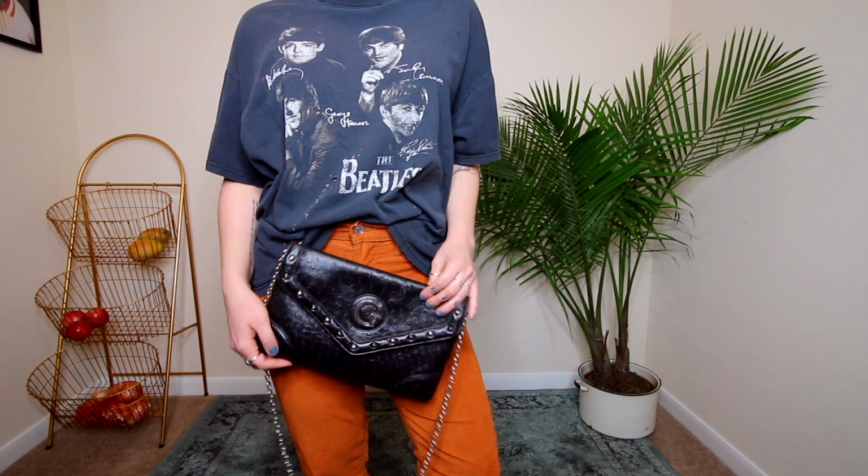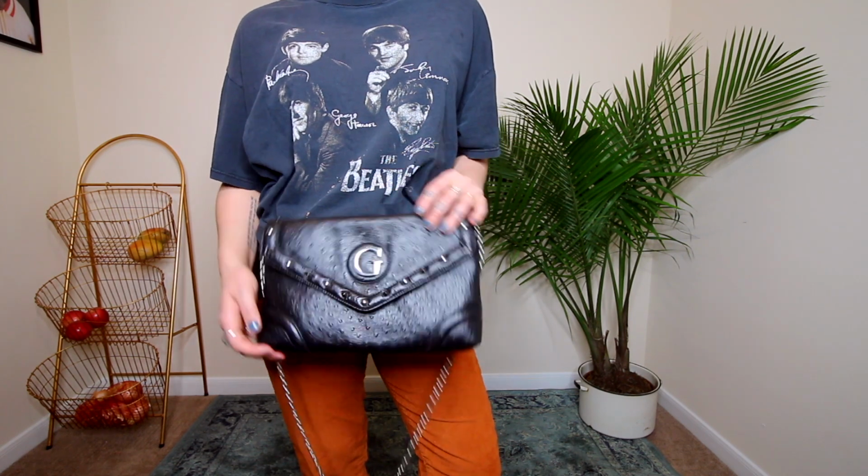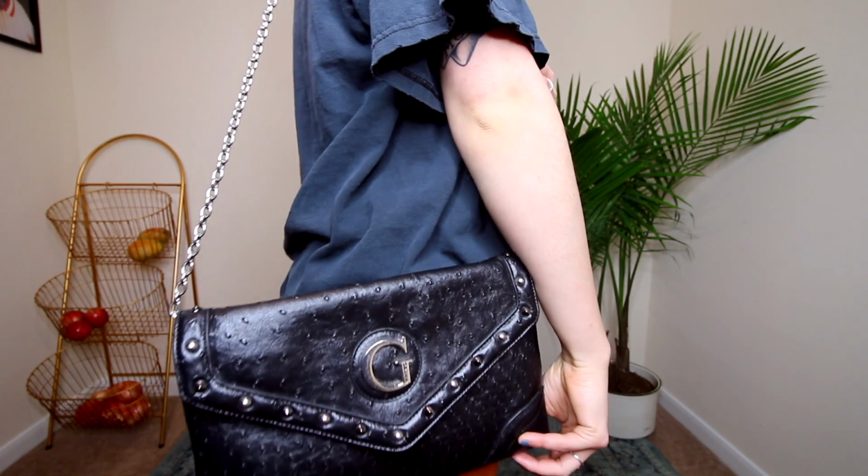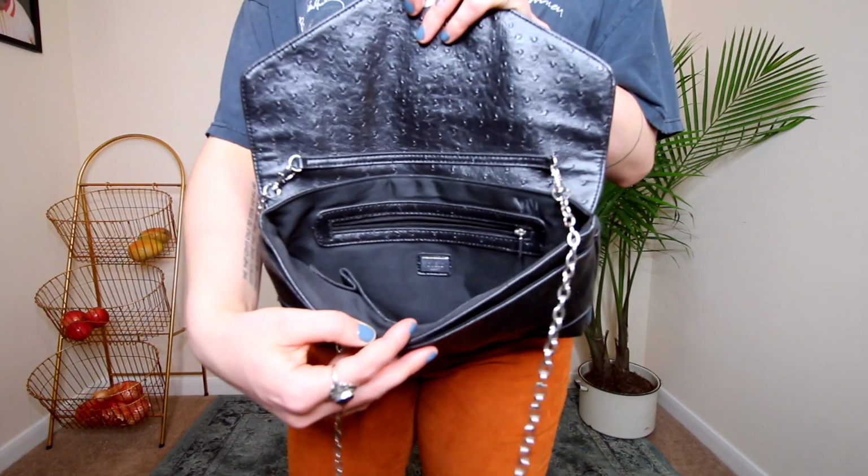Another accessory that we got that I am actually gonna sell on my Depop, it's a Guess purse that you could use either as a clutch, but it also has a metal strap. It's so cute, y'all, like so cute. It also has some texture to it, little detailing on it. And it's actually a really good size. Like I can fit my wallet, sunglasses, and my vlog camera in there and still have room for other junk.